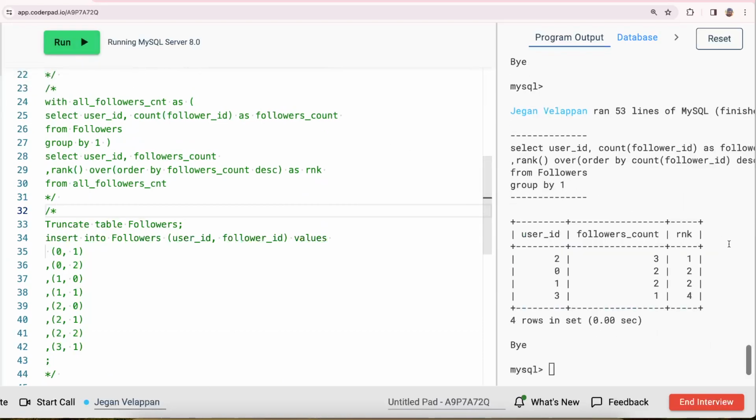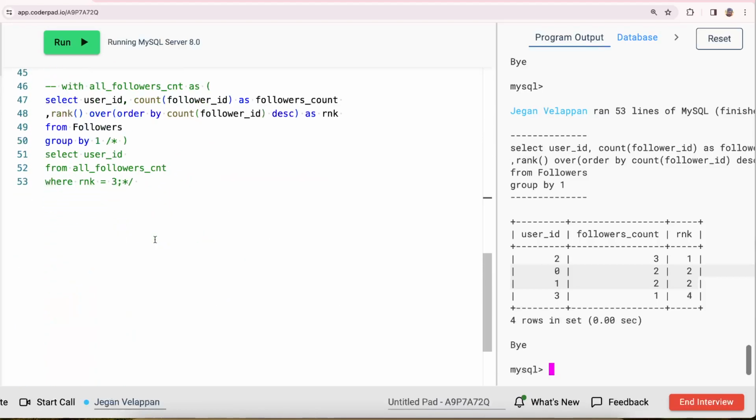If I run the SQL, if you see this, the rank will have 1, 2, and 4. There is no 3 because rank 2 has 2 records. So the rank function will skip based on the number of records for each rank. If there are 3 records in rank 2, then the next rank is going to be 5. So 3 and 4 will be skipped. If this is the scenario, where more than one user has the same followers, the rank is going to get skipped. So in this scenario, if you want to get the third highest user, there is no way you get the record. So how will you address that?